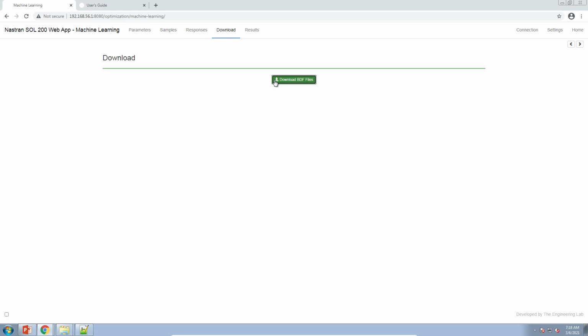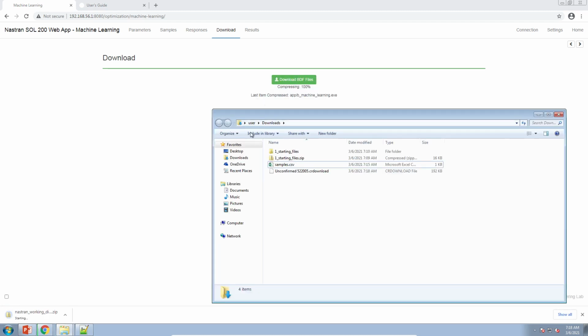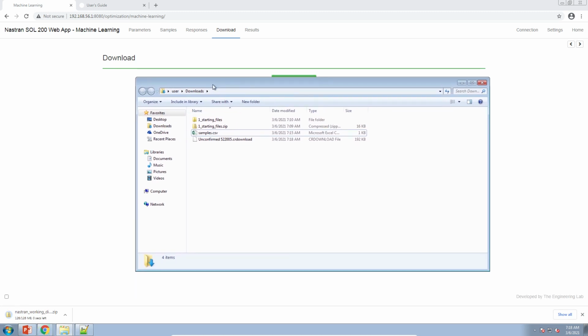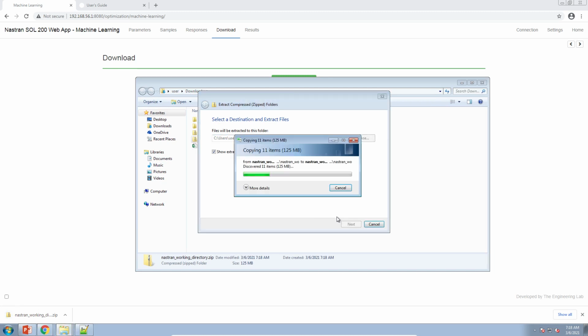Let's go ahead and download these files, and what you get after you click download is a single BDF file. This BDF file is going to contain all of the BDF files, and this is what we are going to use for this example. So let's go ahead and extract the contents.